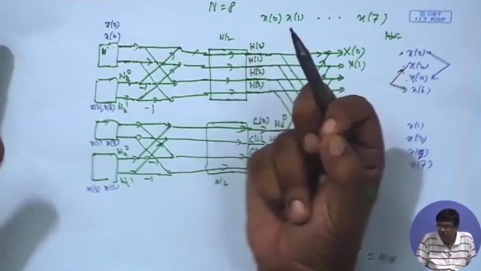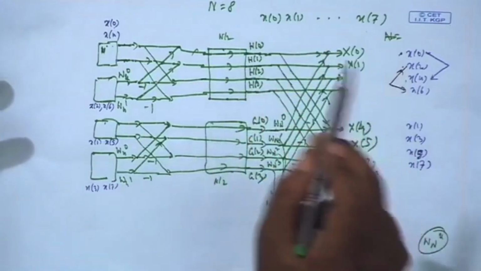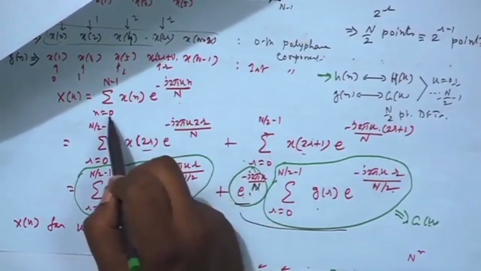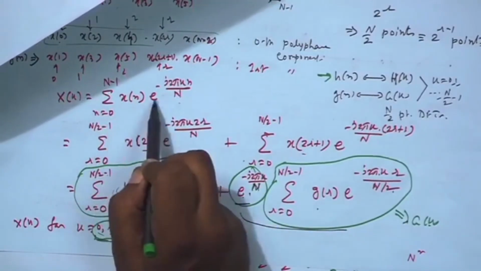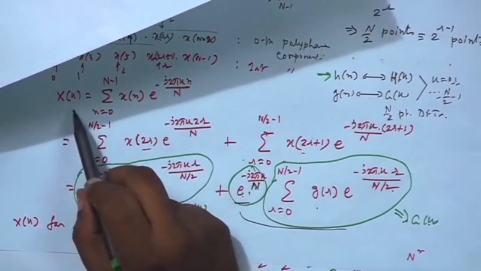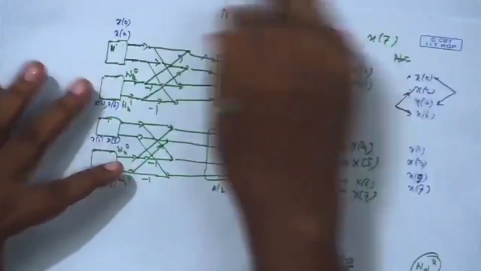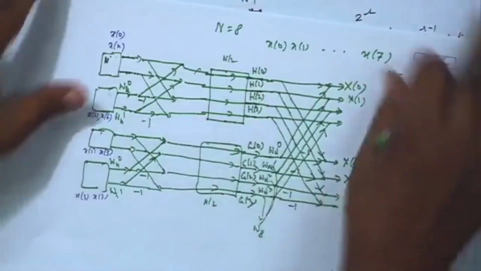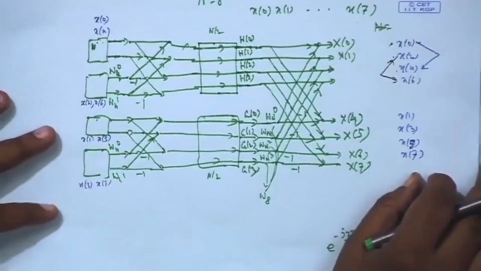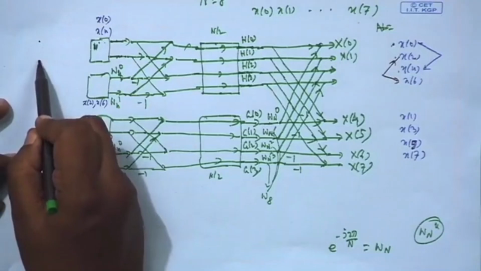So, for a 1 point sequence there is only a 1 point DFT, and that DFT is the same as itself. In the general DFT formula, summation x n e to the power minus j 2 pi k n by N, if capital N is 1, n goes from 0 to 0. So, x 0 into e to the power 0, so x 0. So, capital X k, there k equal to 0 also, only one possibility. So, capital X 0 is the same as small x 0. So, DFT is the value of the sequence itself. Okay. 1 point sequence, 1 point DFT, sample value and its DFT are the same. So, I will have 1 point here and 1 point here.